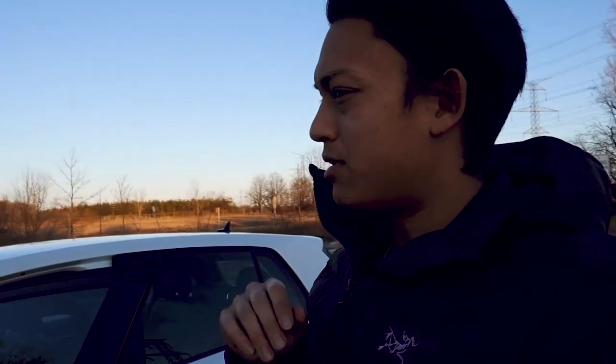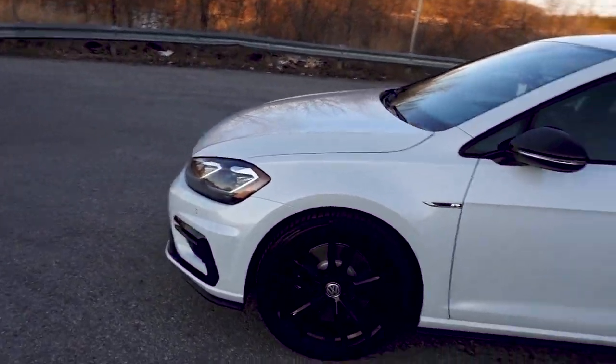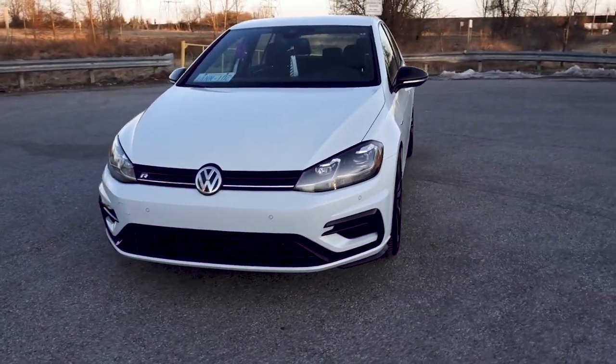Okay guys, now we're at the spot that I wanted to show you the car. So this video was just a first impression really of me grabbing the car. So sorry if it's a little bit windy, I apologize. I didn't get the windscreens yet, but here's the car guys. After I give you a quick overview, I'm gonna do a few cinematic shots.